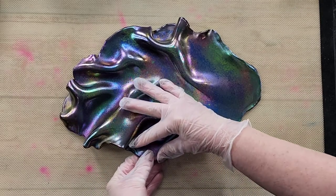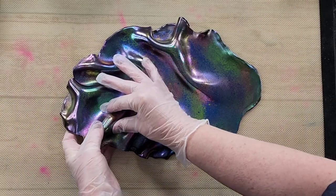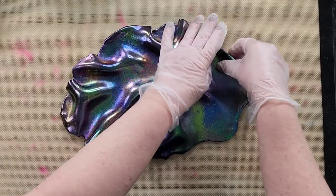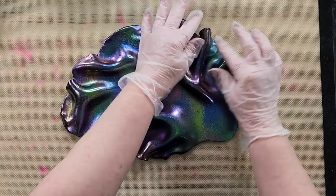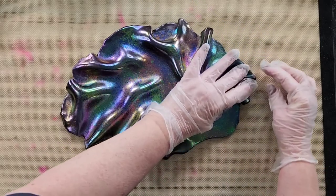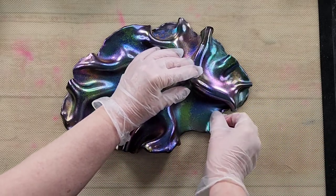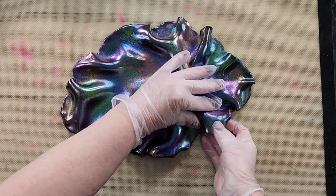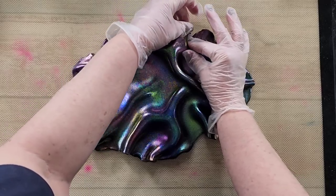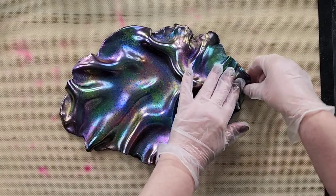I might have to turn my heater off. I put my heater on to warm the room up and now it's getting hot. It's getting really cold in Queensland now, in Australia. Winter's almost here. Winter's coming, you guys. I've had the heater on to try and get my silicone molds to set a bit faster, as well as my resin projects. Everything just to set a little bit faster than it would normally.